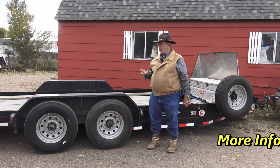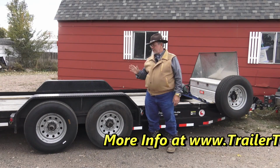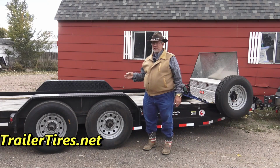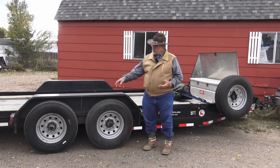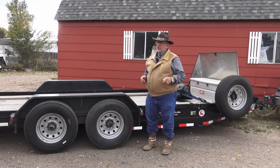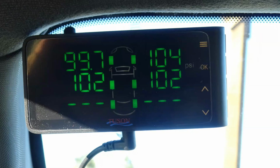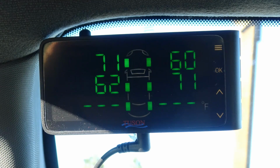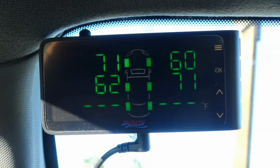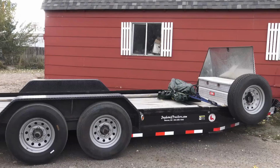Last 2 years, I had 5 trailer tire blowouts. Each time it happens, it tears up a fender, cracks my clearance lights, demolishes my license plates. Trailer tires are so close together, they throw nails at each other. And if you've trailered much, you know that trailer tires are not the best made. There's only a handful that are any good, and they're not as good as truck tires. So I wanted a way to monitor my air pressure and my heat on my trailer tires, so I know when something's about to happen before it costs me a pile of money. Now you can know what you can't see.